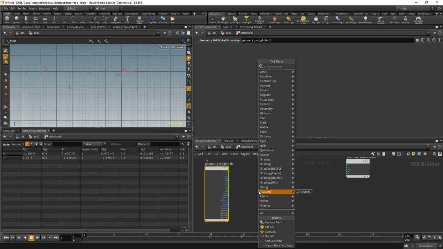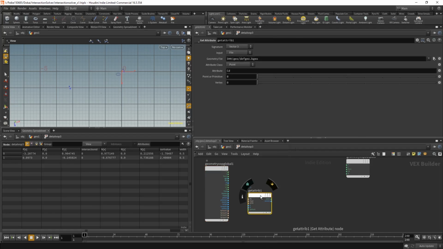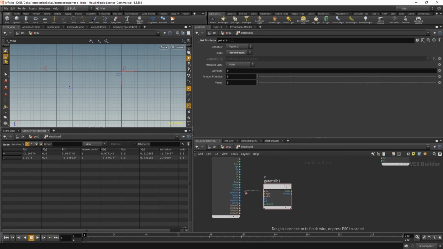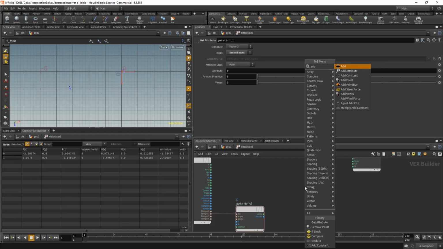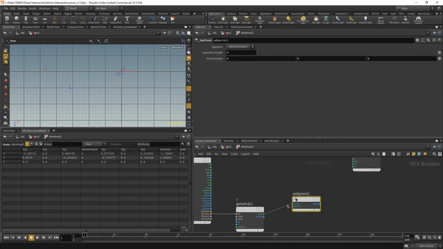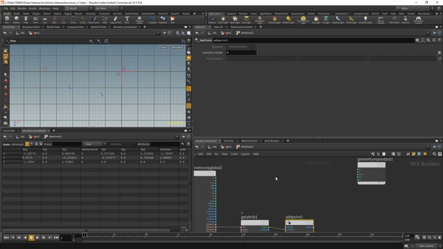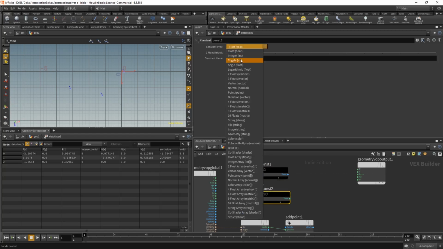And dive in. In here, we're first going to get the location of our intersection point. We do this the same way as last time. Make sure it's set to second input. As you can see, it doesn't matter if you're using the op input 2, drag it into file, or just set the input to second input. Doesn't really matter. Let's create a point where our intersection point is, and let's place two constants which have the ID of our previous points.